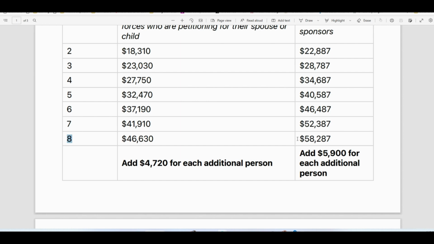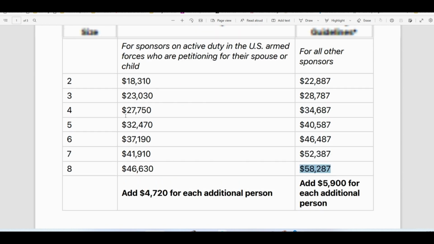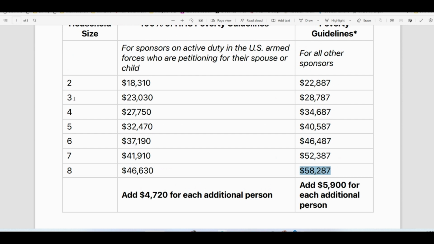And then here's how much you need to make in order to bring somebody else. For example, if you have a smaller family, it's you and your wife plus one kid. This is a family of three. If you plan to sponsor three more people to come to the US, you're going to need six. Three plus three is six, right? So you have to make $46,000. Does that make sense? If I'm a family of two and you want to add two more people, you have to make that much money.